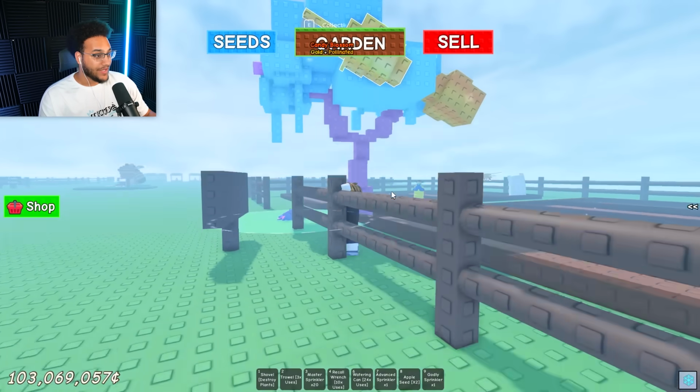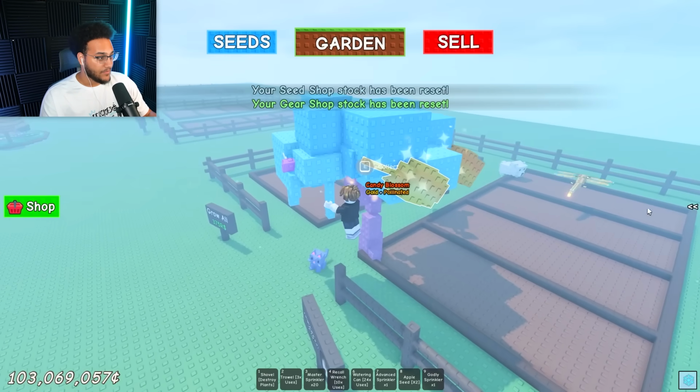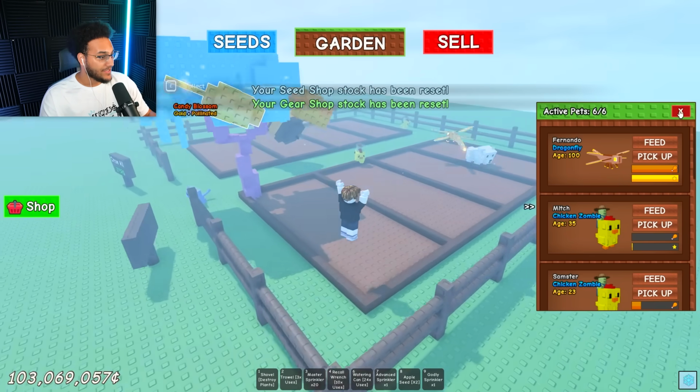Wait, we actually got a fully grown candy blossom. I think the growth is actually helping. Now, the moon cats work best when you stack multiple of them. Unfortunately, right now, I don't have enough, and I think these other pets are more important at the moment, so we'll worry about that later.